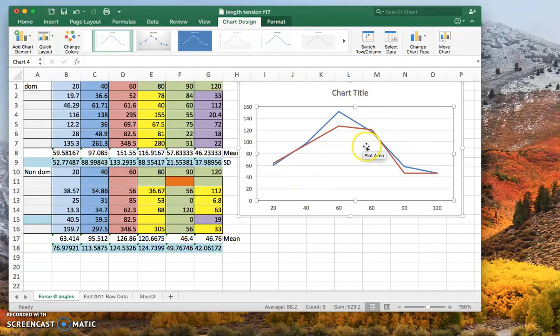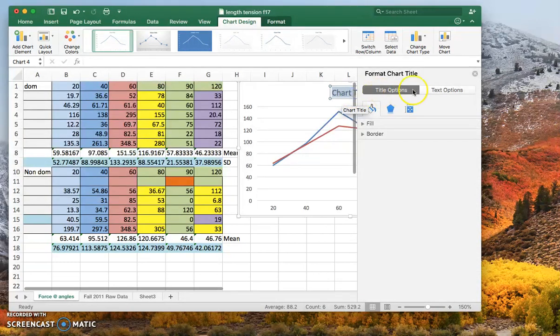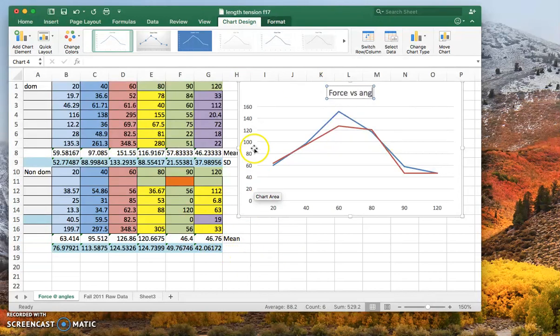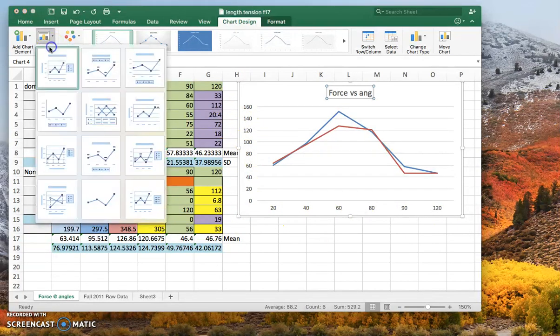It's actually nice that they have it. Now the problem is I don't have any things here. I can actually title my chart right there by clicking on it. And I want force versus angle. Now, to get my axis, my labels here, I'm going to go to Quick Layout.